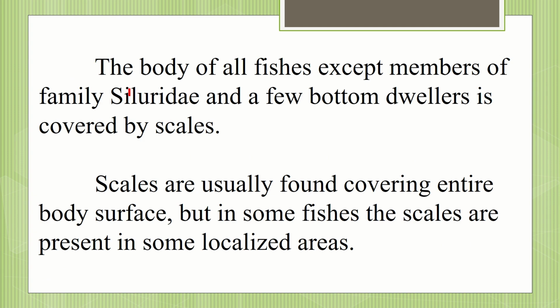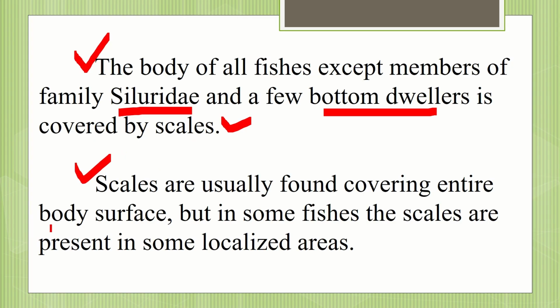The body of all fishes except members of family Coeluroidae and a few bottom dwellers is covered by scales. Scales are usually found covering the entire body surface, but in some fishes the scales are present only in localized areas. In many species the whole body is covered by scales, but in some species they are found in a particular area.